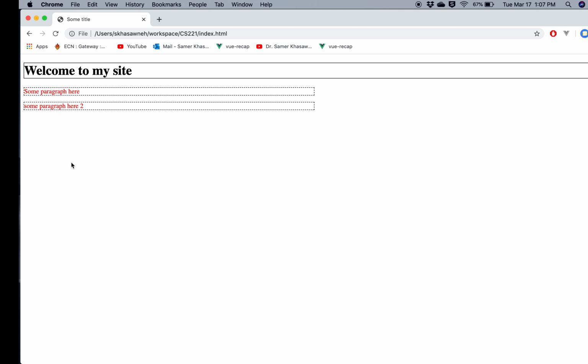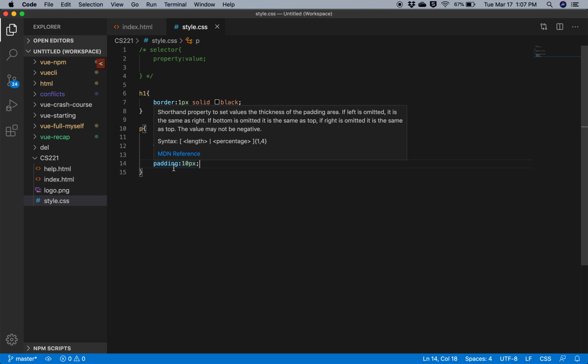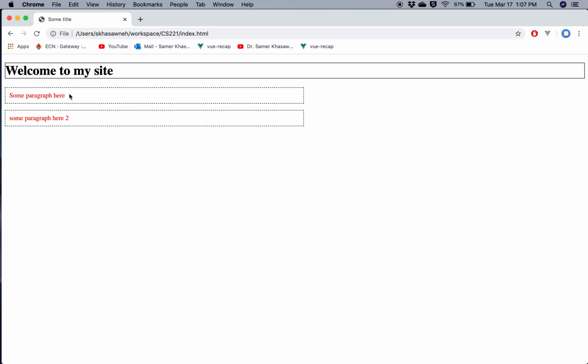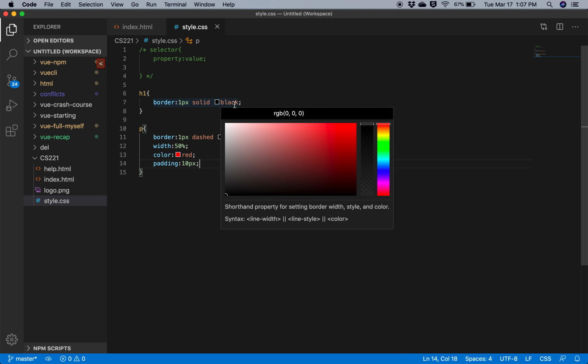But if you just make it really general like padding, it's just going to apply for different dimensions of the element. So if I refresh, you can see now it just applied. It doesn't matter to the right, because there's already a long space between the text and the right border.